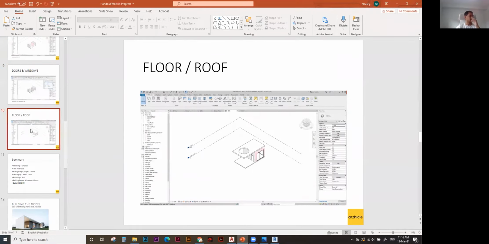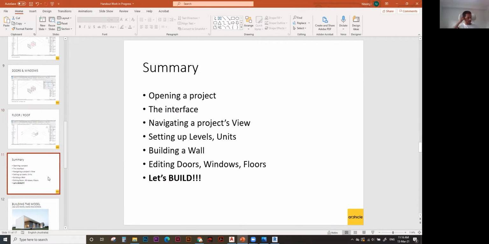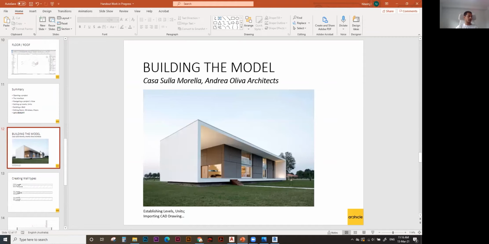We've created different types of walls. We're going to be creating a curtain wall. It's essentially a glazing wall in the model that we're going to build now. I'm going to show you how that works. We've created a roof. We've created openings in the roof, openings in the wall. We've also learned how to create the hip roof. So that's it. That's sort of the first session that we want to give out to you.